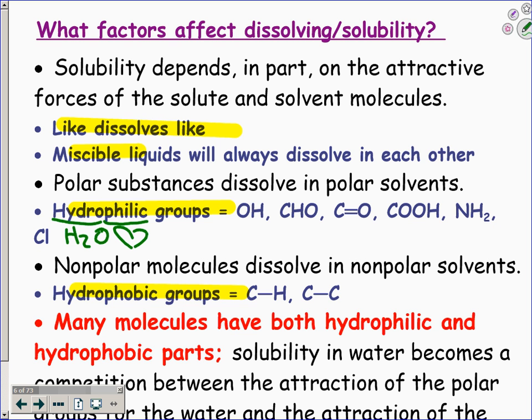So these are definitely the polar subgroups, or polar functional groups. OH is a what? Alcohol group. C double bond O, H is what? It's on the end. Remember? Aldehyde, like your hide, it's on your end. C double bond O in the middle, ketone, right? So alcohol, aldehyde, ketone, C double bond O, OH.